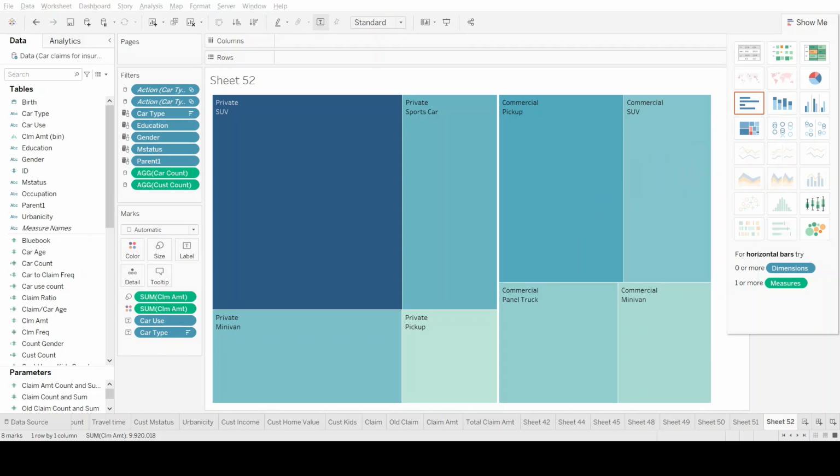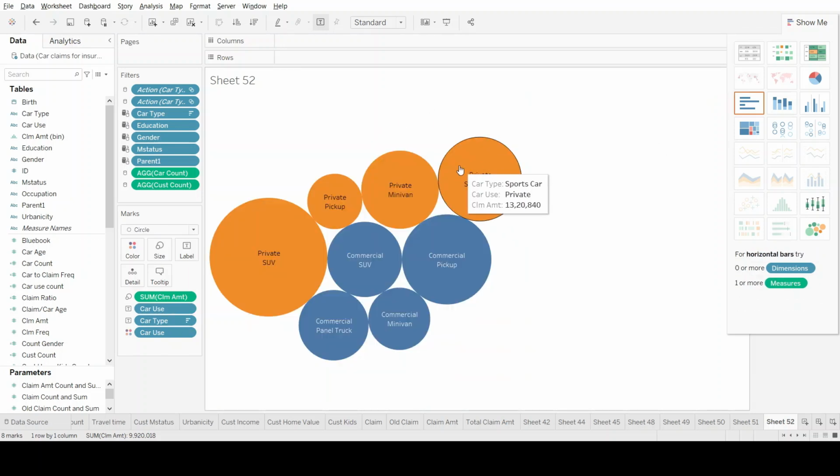Let's make this more exciting and move to a view which is called packed bubbles. Once I click on this view, we see different bubbles representing different car types closely packed together to give you a visual understanding of which bubble is bigger than the other or which bubble is smaller than the other. And private SUV again is the biggest bubble, followed by, let's say, the pickup in private, which is the smallest in the private category.